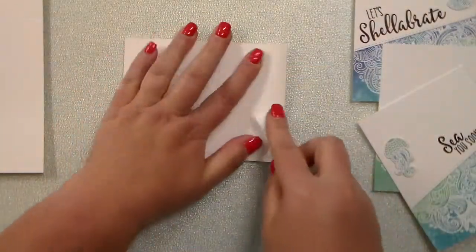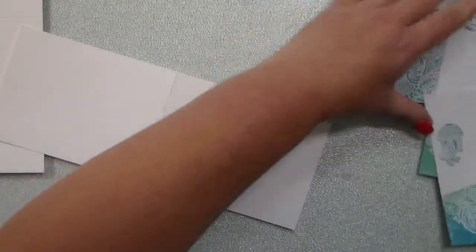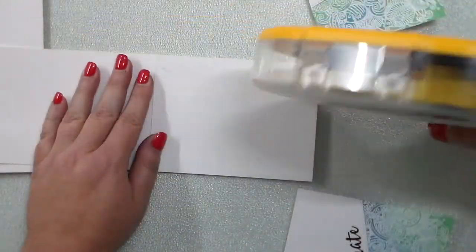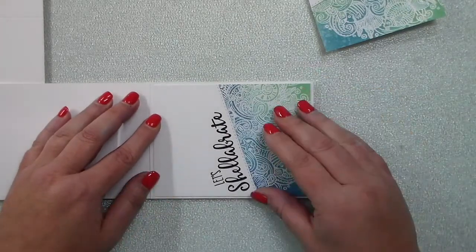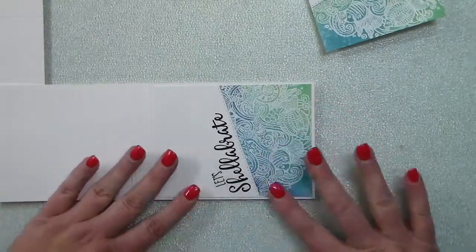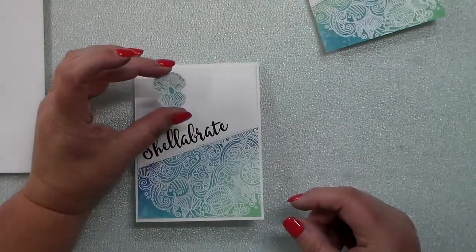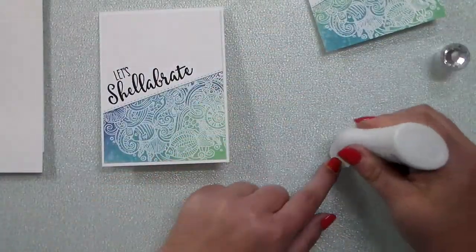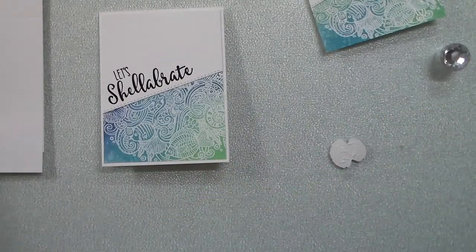I'm adding each of these card backgrounds or panels that I've finished onto just a white top folding card base, and I'm just going to pop those on there with some adhesive, and then I'm going to add the cute little details and things that I heat embossed and colored also with those Oxide inks. The first is that I love that Let's Celebrate, and look at this beautiful clam, and it's got a little pearl in there. I'm going to adhere that on the front of my card with some Nuvo liquid adhesive.